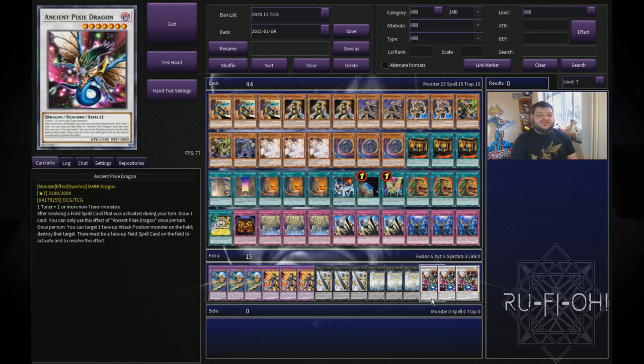And I wanted to include a Synchro in here that could benefit from there being a field spell. So having this in here is a good one. Obviously, Ancient Fairy Dragon would be the ideal. But Ancient Pixie Dragon does some cool bits and bobs as well. Being able to draw cards is something that you want to be able to do in this deck. This gives you the ability to do just that.